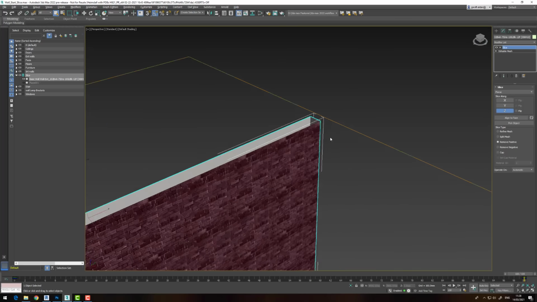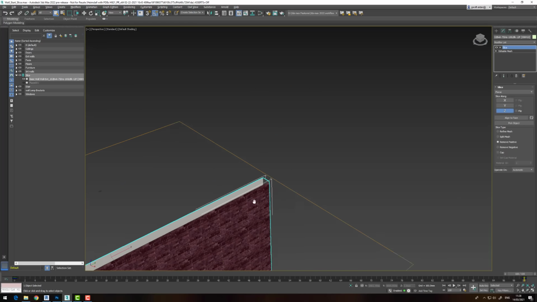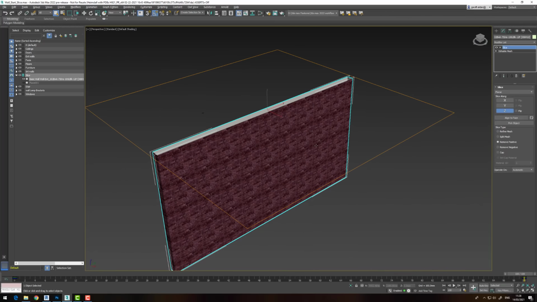If I zoom in here, you notice of course that the slice modifier is just slicing the geometry. It's not actually capping the geometry there. And I've found that when I used the slice modifier in the early days, I had to use a slice and then put a cap modifier on it. And very often if I wanted to animate that slice moving through the geometry, sometimes it would be a little bit unpredictable as to how it would describe this geometry.